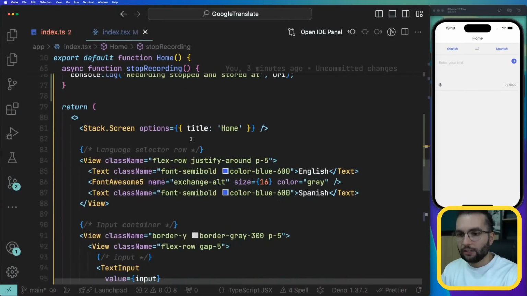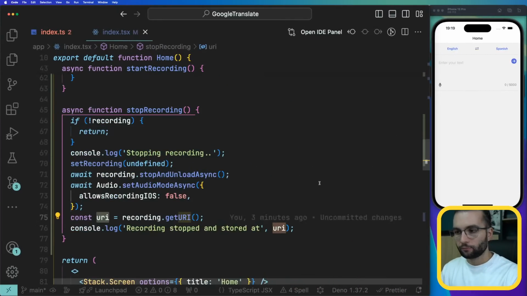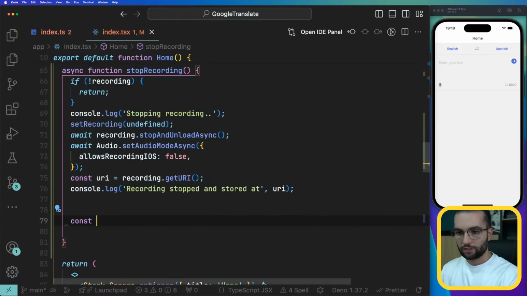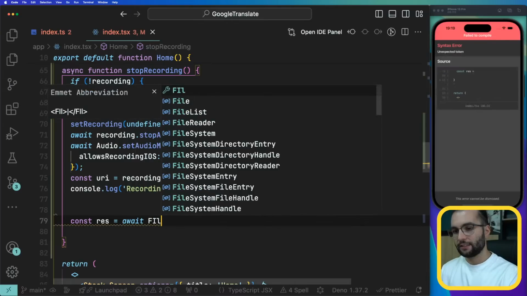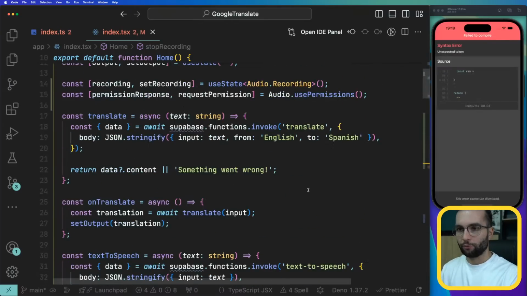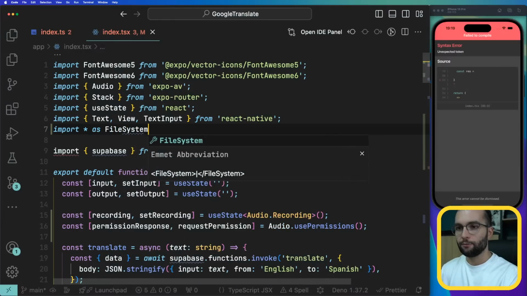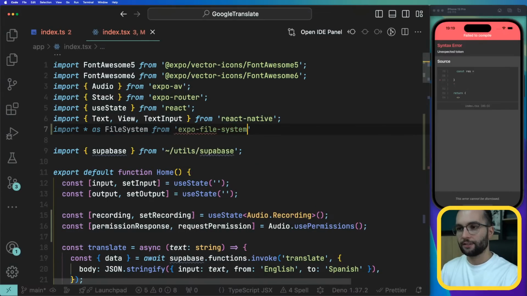In this top recording, we have a URI. Let's go ahead and do it like this. Const, I don't know, response, something like that. We're gonna use file system. Well, first we need to import it at the top. So let's do import everything as file system from Expo file system.